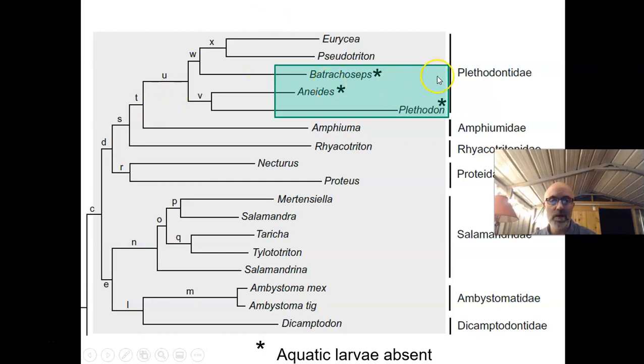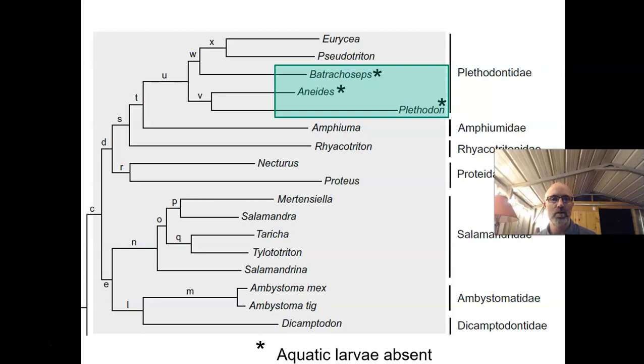Now we do get these very derived groups, Hydromantes, Aneides, and Plethodon. We have Plethodon on campus, the slimy salamander, those black and white ones that leave a lot of sticky on your hands, are in this genus Plethodon. And then we have green salamander that lives in North Georgia. All of these genera are very derived and different from other salamanders in that they are what we call direct developers, meaning they just skip right over the aquatic larval stage. They go adult, egg, the egg hatches into a juvenile that really looks just like the adult.